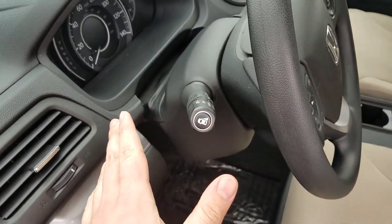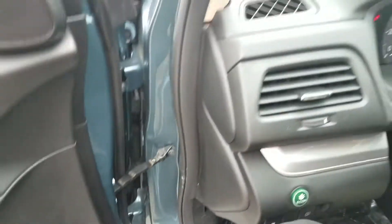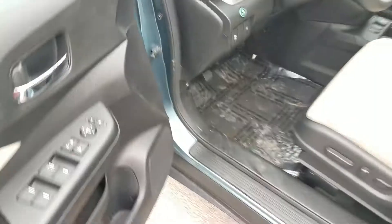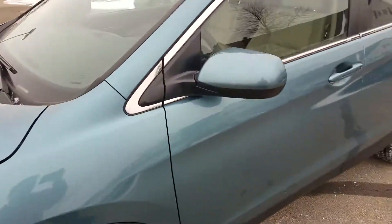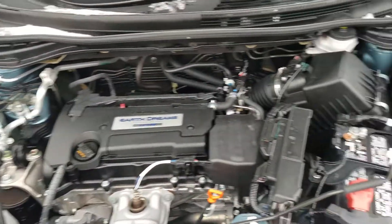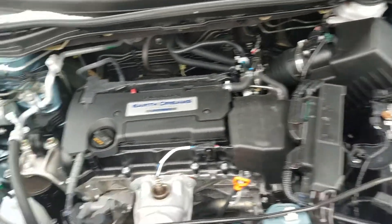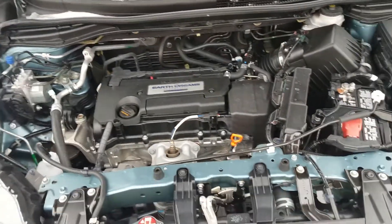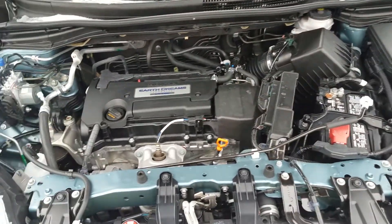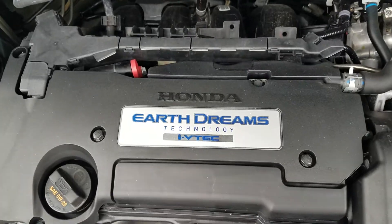There's a right turn signal camera and I'll show you more about that later. Let me start this up real quick — push button start. Now before we dive in further let's go ahead and take a look under the engine. This is a 2.4 liter four-cylinder with 184 horsepower while still achieving excellent fuel economy. That's Earth Dreams technology to help the environment, and it's also got VTEC technology so that way you've got better power when you need it and better fuel economy when you don't.